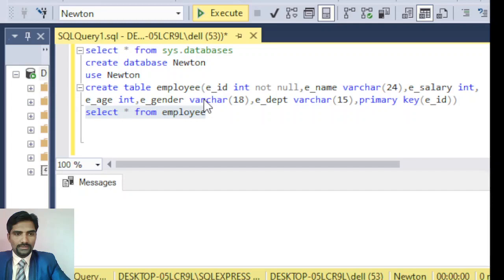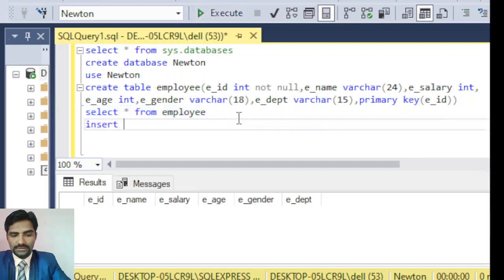How can we insert? The keywords insert into are required. Insert into the table name employee values. Values must be entered: 1, and the varchar within single quotes, because varchar must be within single quotes. Give the name Sam.